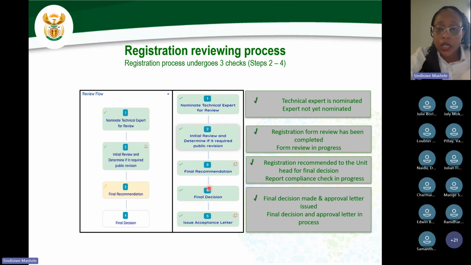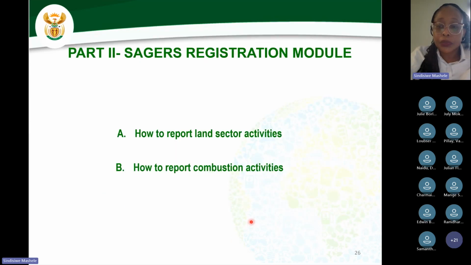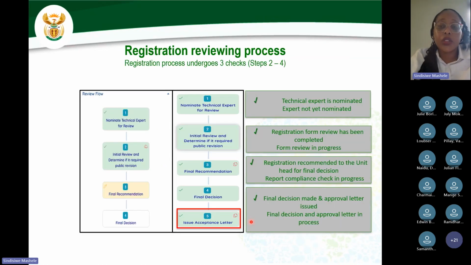If the information is complete, we issue an acceptance letter showing the details of the company and the applicable activities that need to be reported on an annual basis. That completes the registration process on the system.